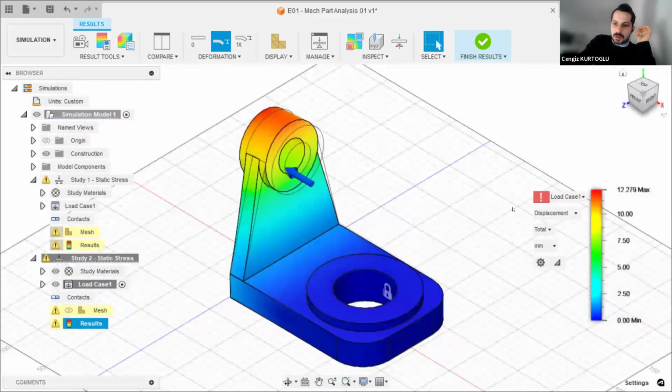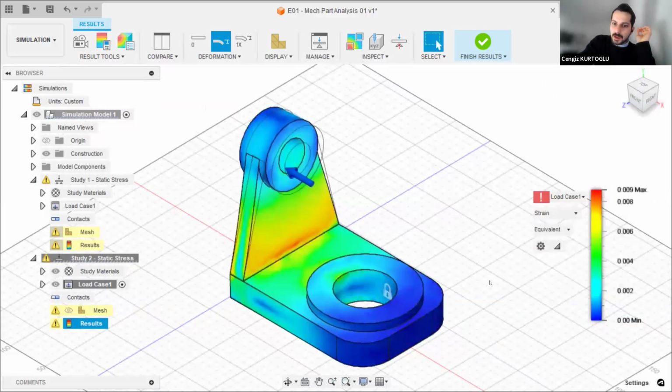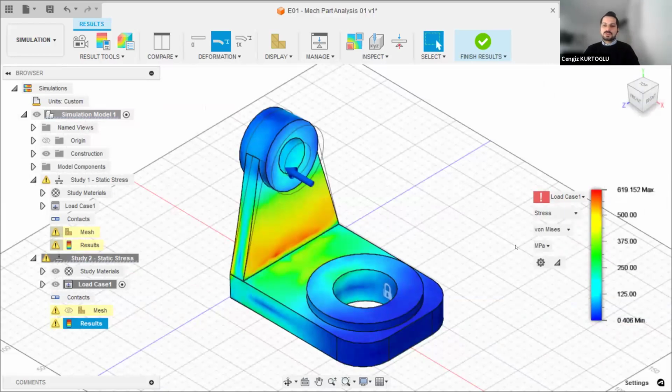Well, reaction force, different approaches and strength. I just want to show you a legend here.